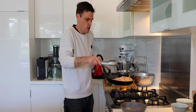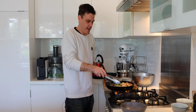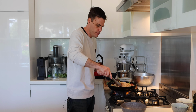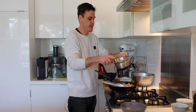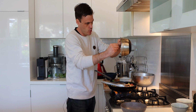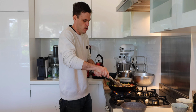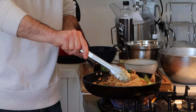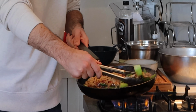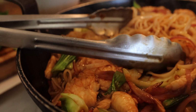So when we go in with our sauce, we're going to get a really nice dark flavour, and it's just going to look a lot more appealing. So that's it. As soon as the noodles go in, you just want to cook them until they're hot, because once this goes in, it's going to increase the temperature because of the sugars in there and having the liquid. So once that goes in, the temperature is going to increase, so it will be piping hot when you serve it. And that is it. So I can just turn off the heat.